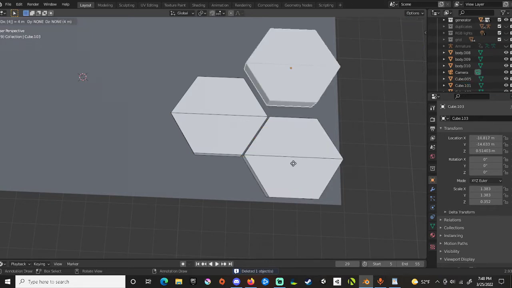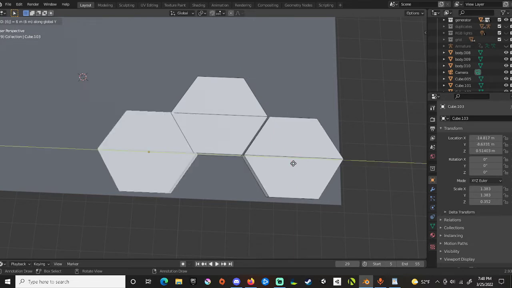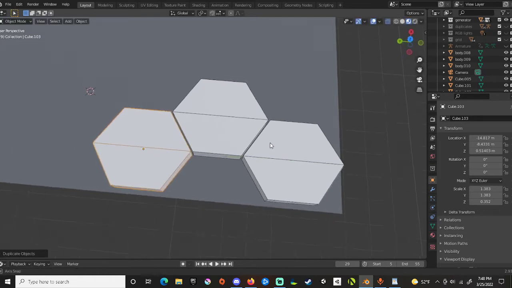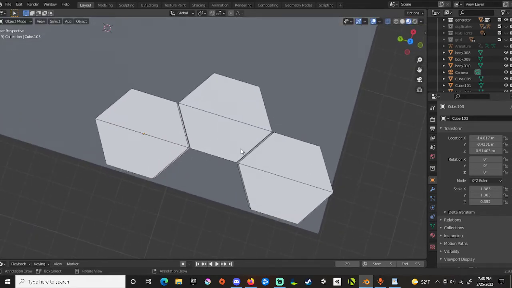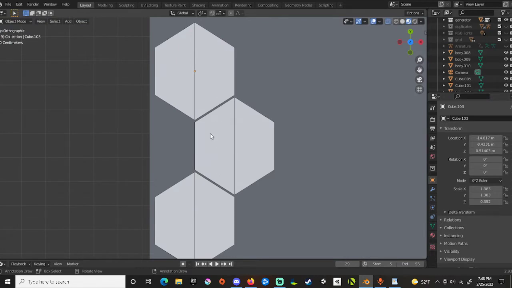So let's go 4, 5, 6, 7. Let's go 6.4 or 0.3, 0.2. Now let's see if they're even. I think it's 6.2, 6.2, that was it. No, 6.2, 6.2.